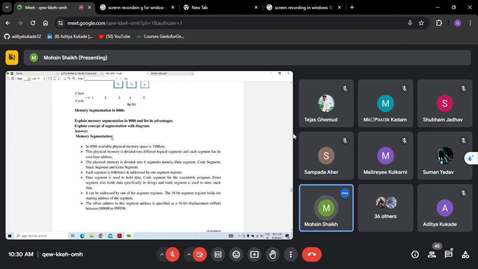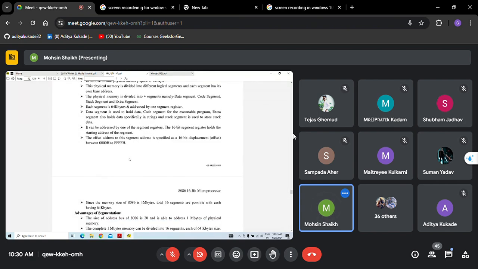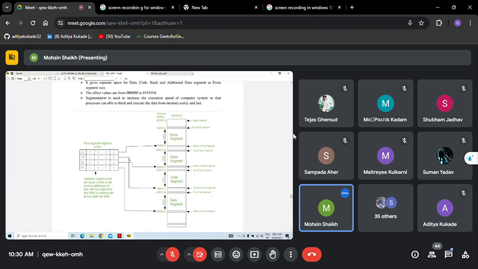The 8086 has a physical memory space available. When we store some types of data, memory is allocated to that data. When we declare the data segment or code segment, memory is allocated. Look at the diagram here. When we write a program, we declare the data segment, code segment, extra segment and stack segment. When we declare the data segment, a space of 64 KB is allocated. Each and every segment has 64 KB.